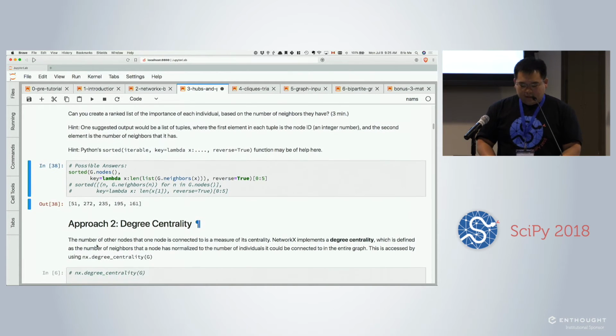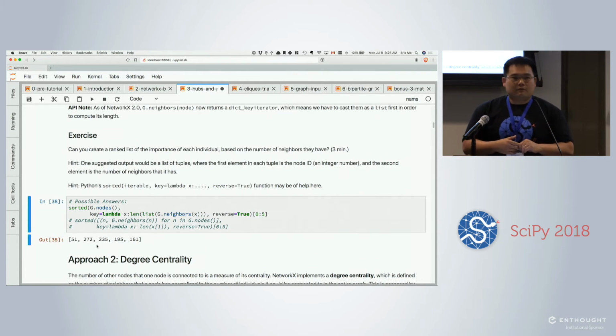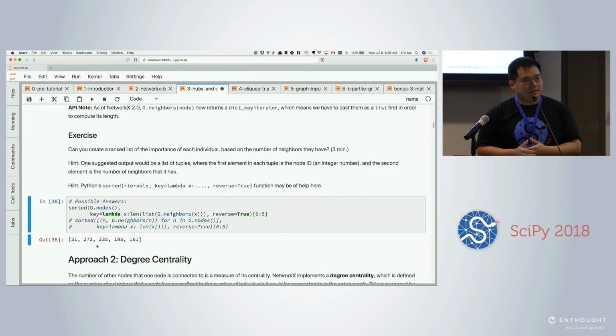All right. So from the definition of the number of neighbors that I'm connected to comes the next definition, which is the degree centrality metric. So what is this degree centrality metric? It basically is the number of neighbors that I'm connected to divided by the total number of neighbors I could possibly be connected to.